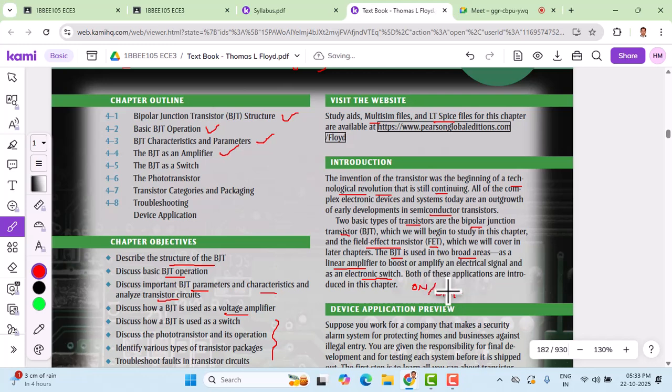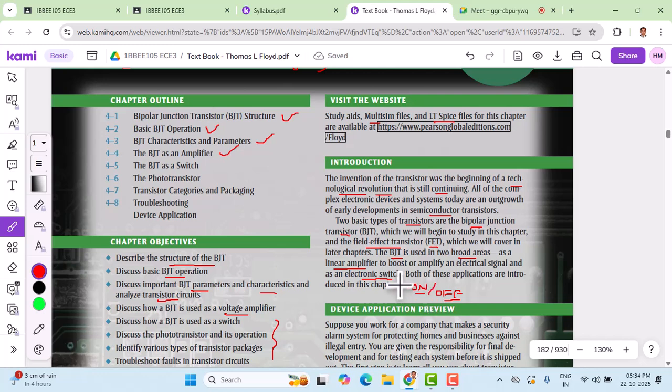Even in a digital computer, the transistor that we are using works either as an on switch or an off switch. So the switch role comes into play when we use the BJT in electronic switch applications. The major difference between an electronic switch and a mechanical switch is the rate at which the switch turns on and turns off. Generally, electronic switches take less time to turn on and turn off compared to mechanical switches.